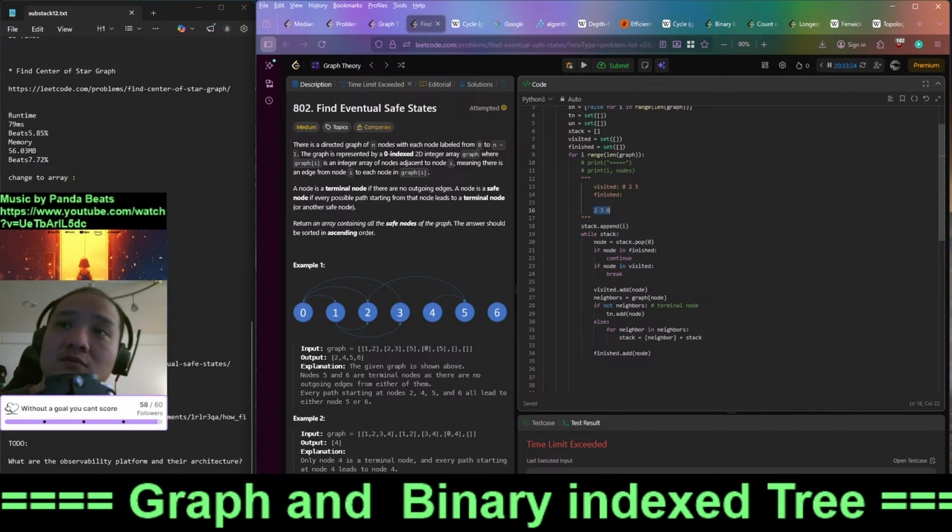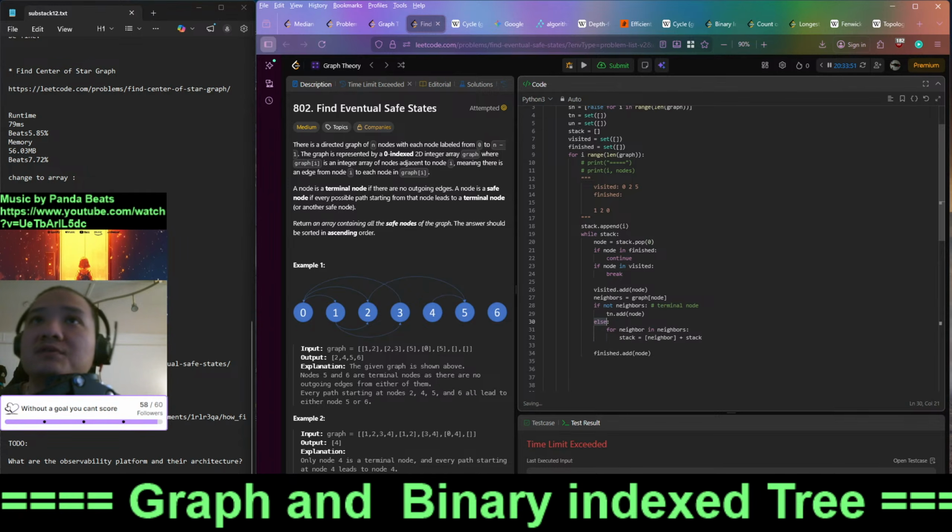Wait, hold on. 0, 0, make it become 1. So we want to be able to say after 1, 2 finished, we know that 0 had to be picked up again. So which is why we add.